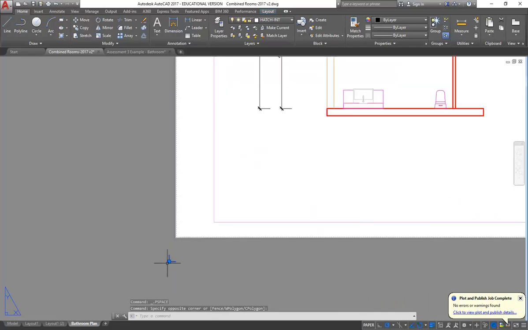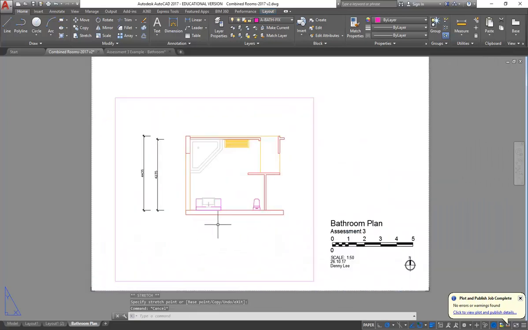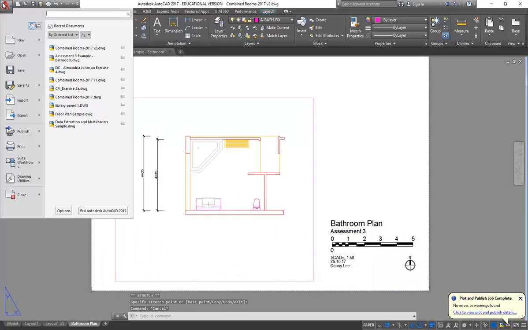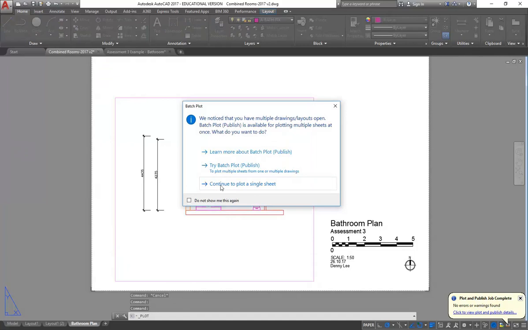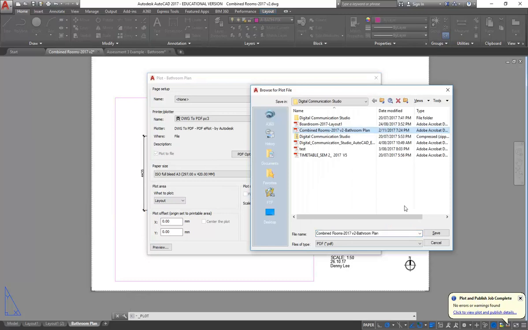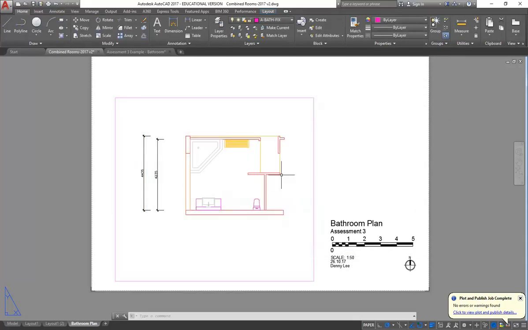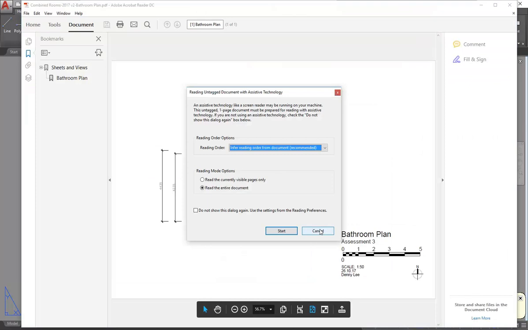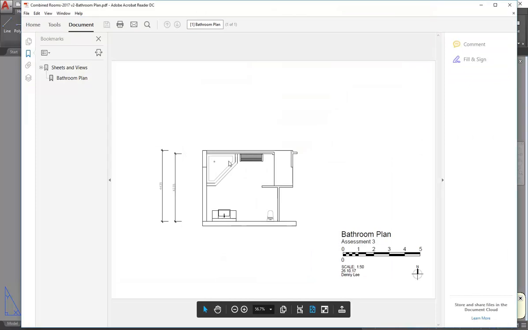And while I'm there, I might just adjust my title block. Okay, so back to print. Continue a single sheet again. I don't need to change any settings now because that's been done, so I can click OK and simply print over the file I've made previously. So it's probably good to see that because then you know how easy it is to overwrite a file that you've made previously to bring in your changes.